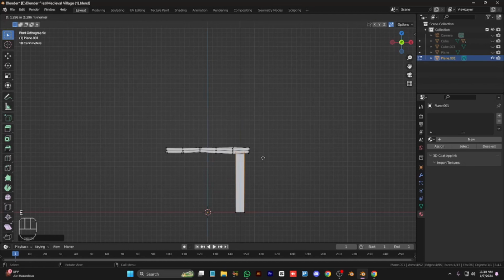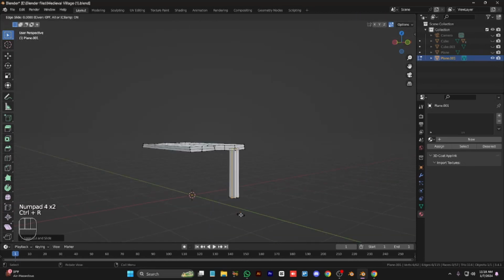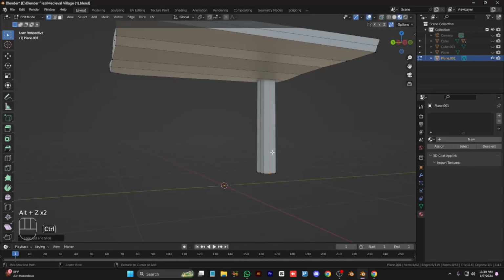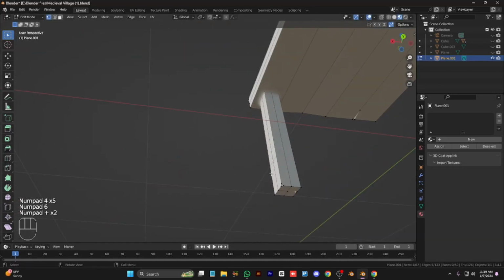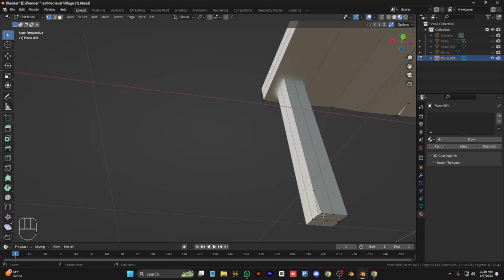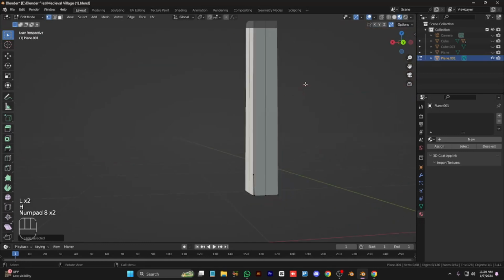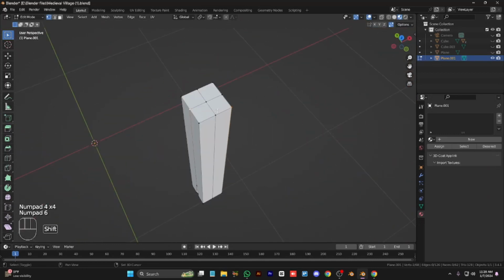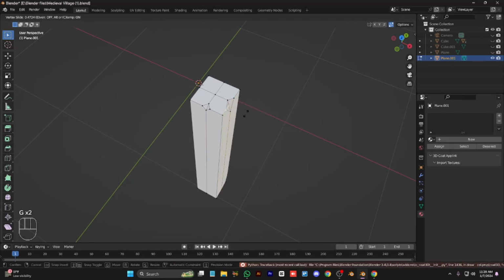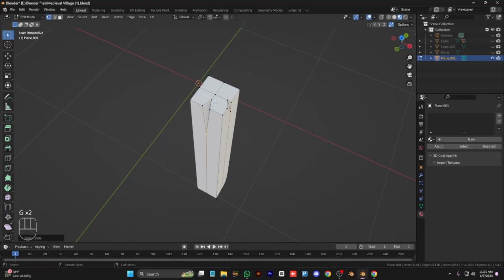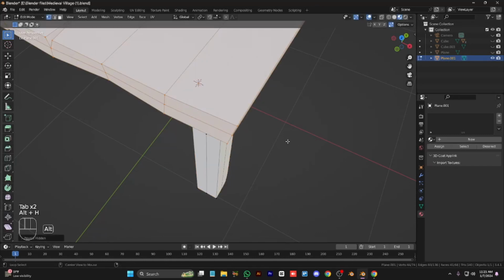Then we will add a cube and scale it up a bit and add 2 loop cuts on both sides, and we will add some bevelness to it as well. Then we will move it up and join the 2 vertices as we like, and make a little randomness shape on the top as well. Okay, looks good. Bevel as many vertices as you like.